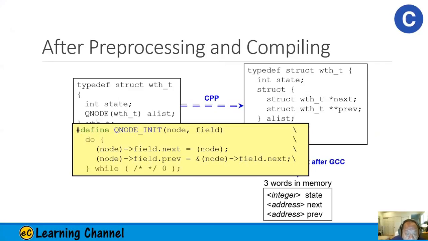So in the Q node initialize function, you put a node, and you actually do something. This is a do while, and 0 is false, so you will never do anything. So here it remains that you modify the code if you need to. Each time, the node is a pointer, so next will receive the current node. Okay, and then the previous field would be the address of the next address.